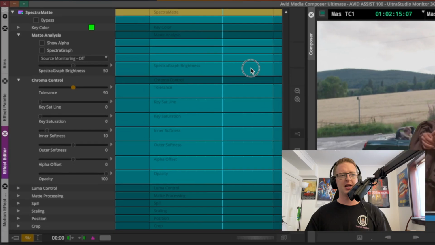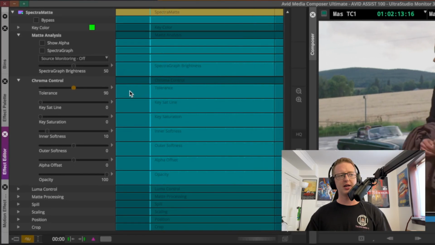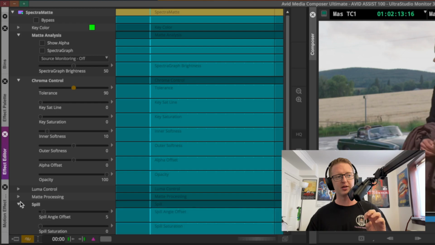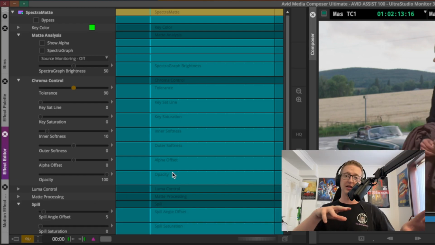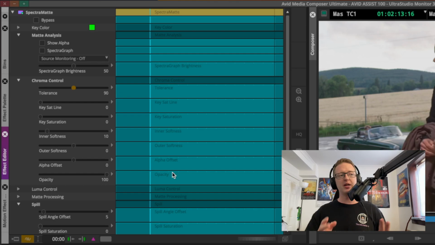Now, if you're not entirely happy with the edges, you can tinker with the tolerance. There's a lot of chroma controls here. I find the inner and outer softness and the tolerance to be the ones that really help, as well as maybe the spill controls down here with light spill of your key color. Meddle a bit with those. I advise you to experiment. That was how I was taught: basically the basic principles of the Spectrum matte, and then just fiddle with the controls till you get it right. And it's mostly worked out well for me.